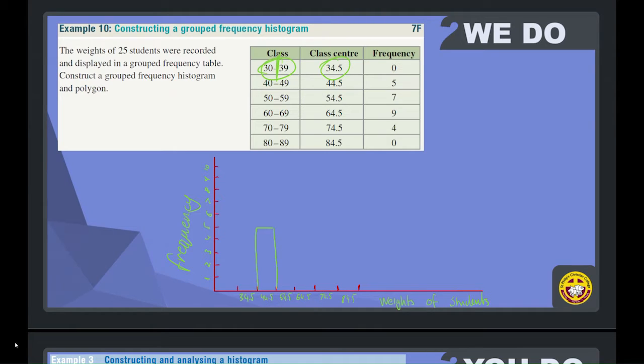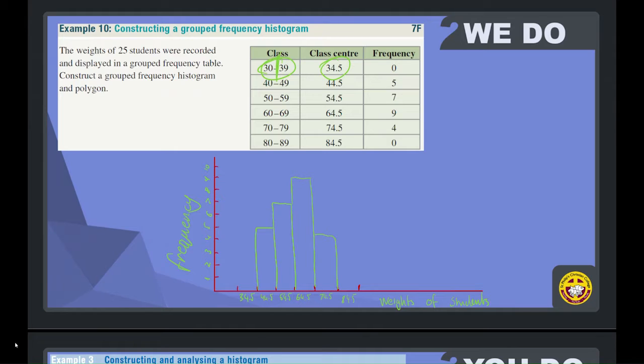The 50 to 59 column needs to go up to 7. The 60 to 69 column needs to go up again to 9. And then our next one is at 4. And then our last one is 0.